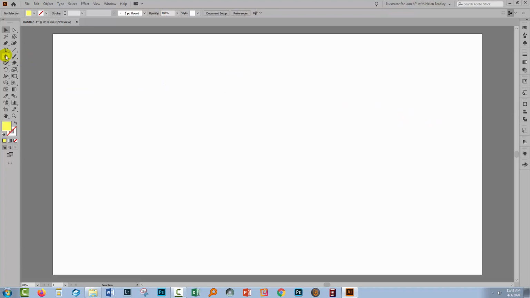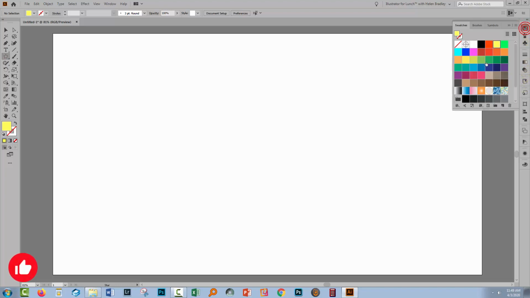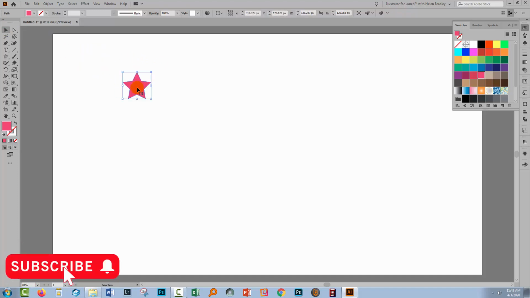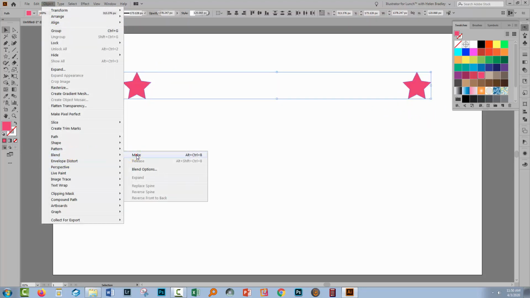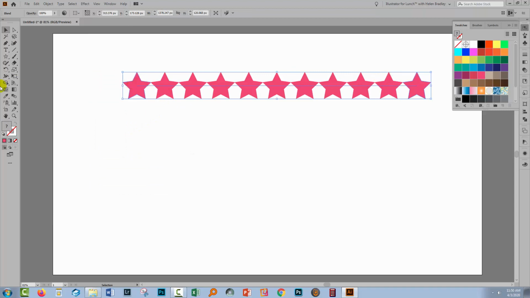So we're going to start again with our star shape, but let's make it a different color this time. Make it a sort of pink, and I'll drag out a small star. Now I need my second object. I'm actually just going to blend from one star to the other. So we're going to settle for two pink stars. I'll select over them, Object, Blend, and then Make. You can see this time things aren't joining up the same way that they did last time.